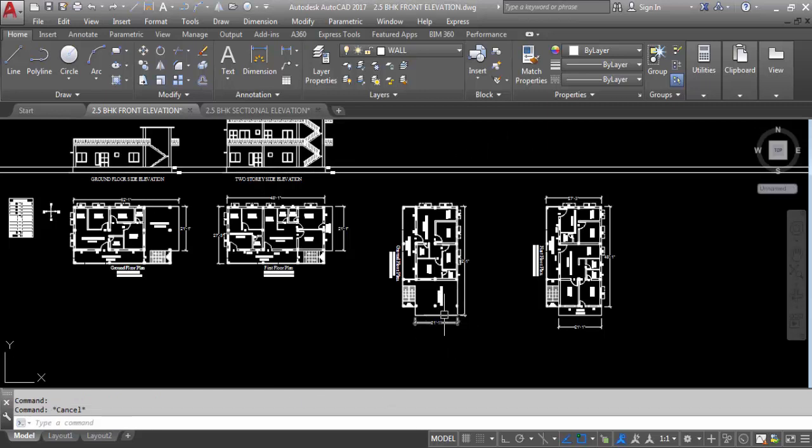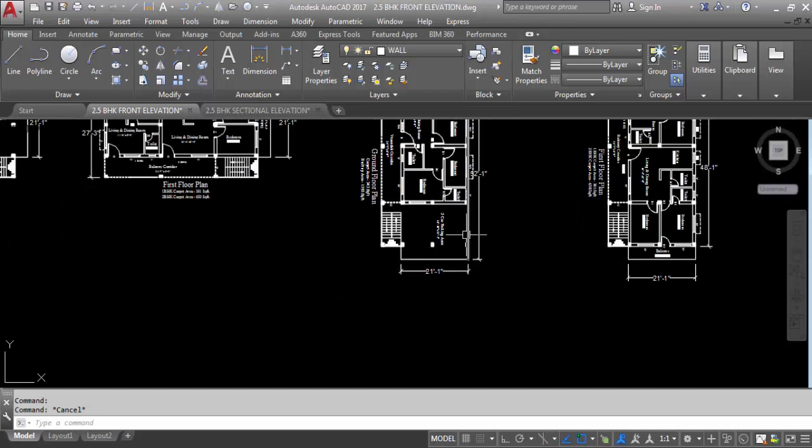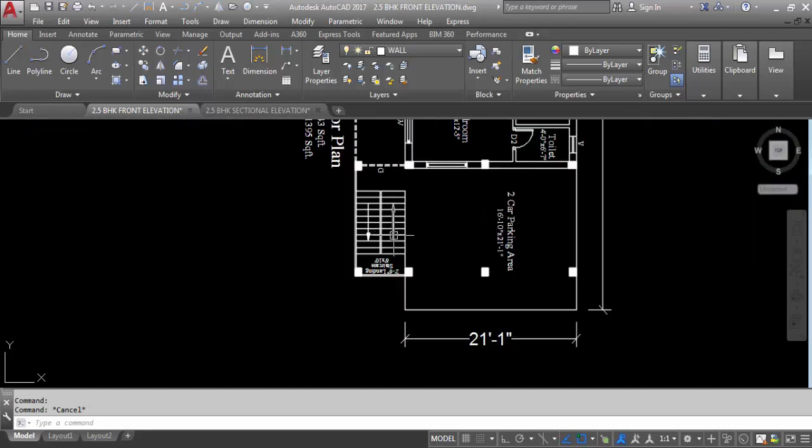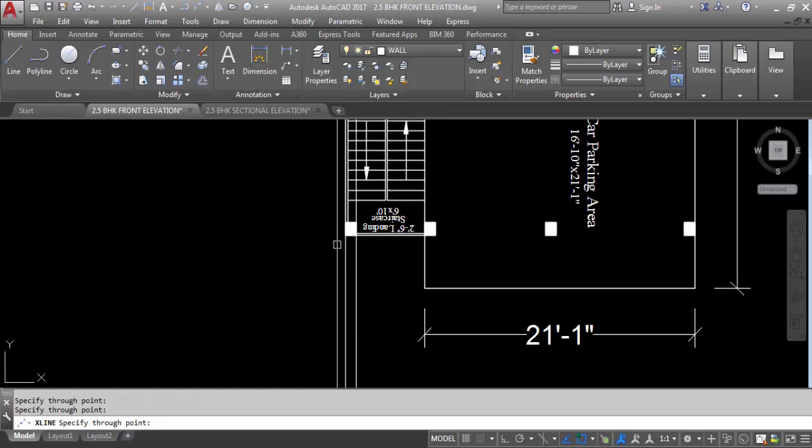Now come to the plan. Here we are creating the front elevation, meaning this side view. So here we can see these columns and the staircase. So first take construction line, we need a vertical line. Now here, click here and click here. Here we can see the thickness of this column because here there is no wall.